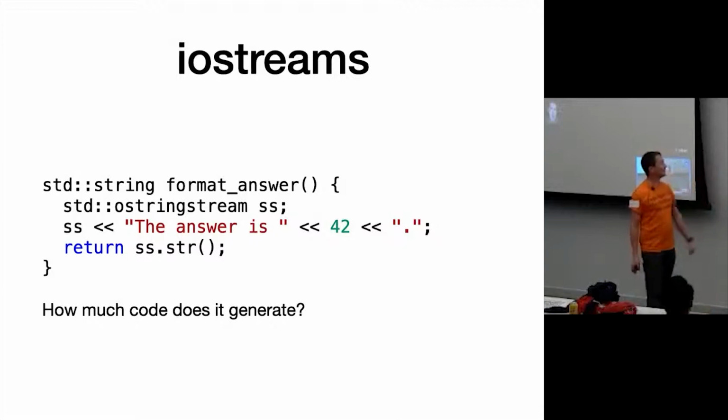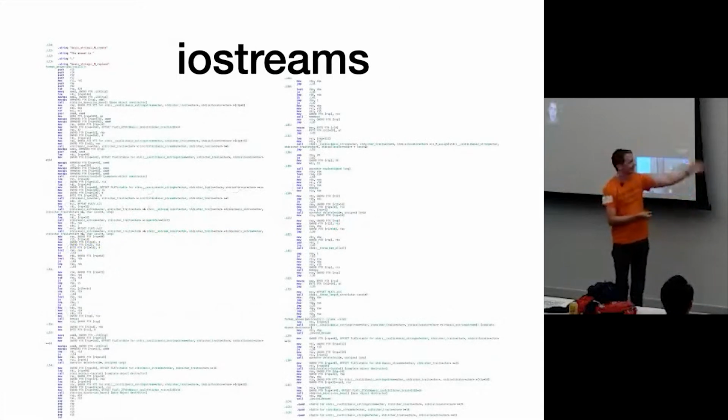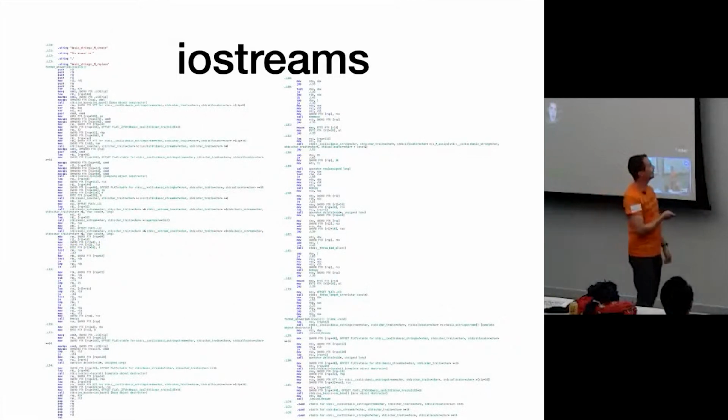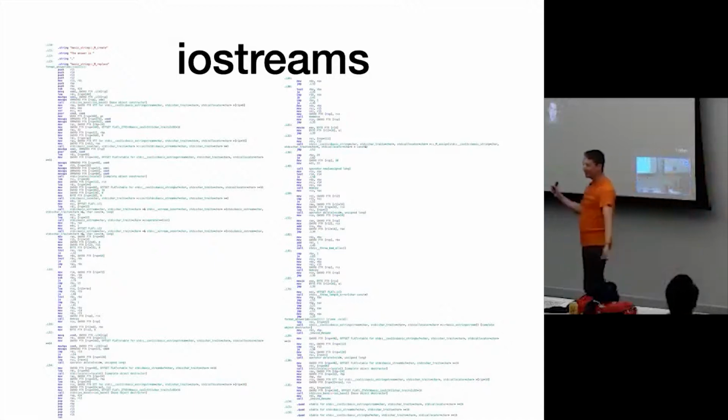So is it actually a problem worth solving? For example, let's take this string case. How much code do you think it generates? Way too much. This is like hello world in iostreams. Even with the tiniest font, where you won't see it here, there are dozens of calls and some functions manipulated. I don't know what's going on.